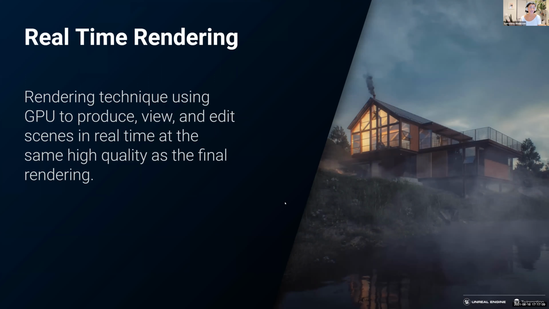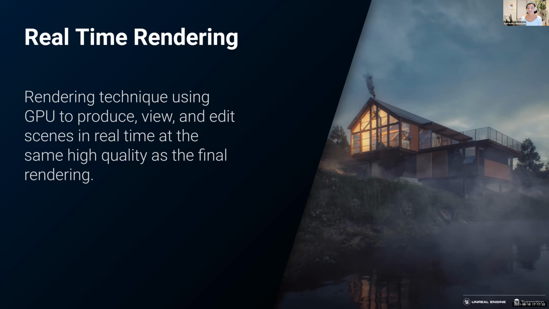So what you see on your screen, what your GPU is producing on your screen, is what you're going to get for the output. That means if you're used to rendering with your CPU, you would have your model up there and then hit render, and then that's when you would get your render. The real-time rendering is going to give you that immediate visual fidelity right on your screen, so it speeds up design workflows a little bit.